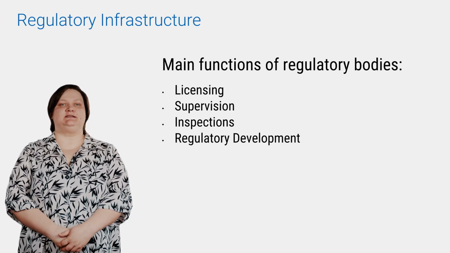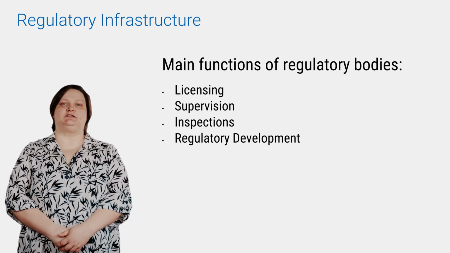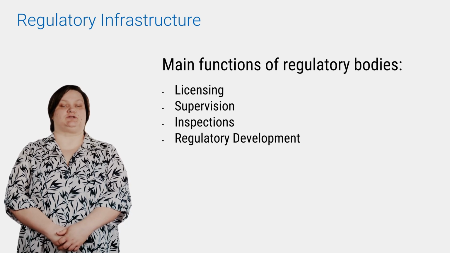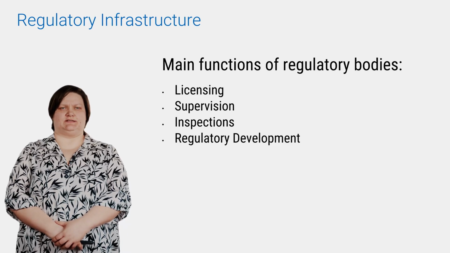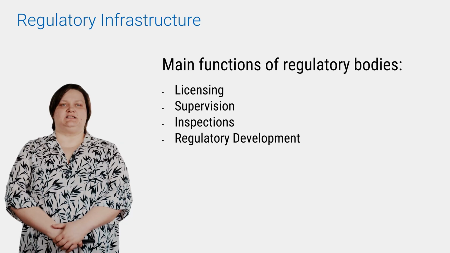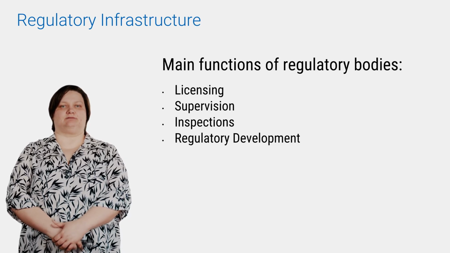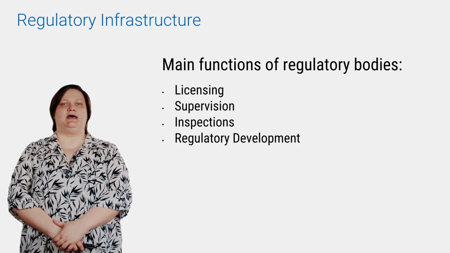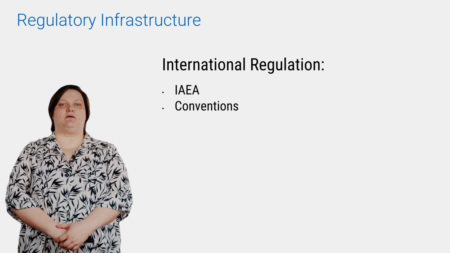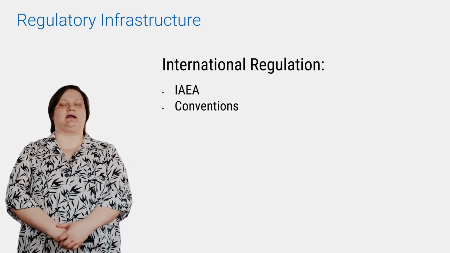The regulatory infrastructure is a system of bodies and regulations that ensures the safety, security, and control of the use of nuclear technology. Without effective regulation, the safe development of nuclear energy is impossible. Main functions of regulatory bodies: licensing, issuing permits for the construction and operation of nuclear facilities; inspections, conducting inspections at nuclear facilities to prevent accidents; regulatory development, creating rules and standards for the safe use of nuclear technology. The figure provides insights into the progressive involvement of the regulatory body and the operating organization in nuclear power-related activities.